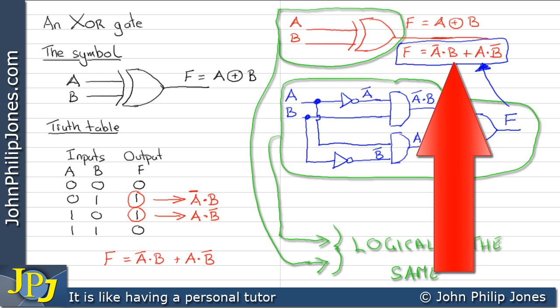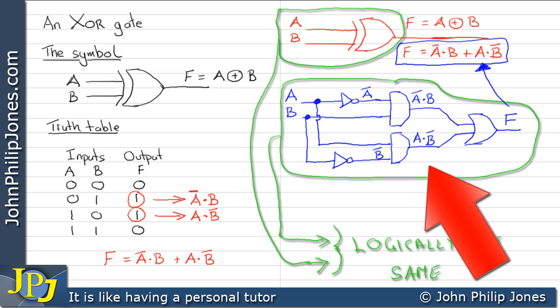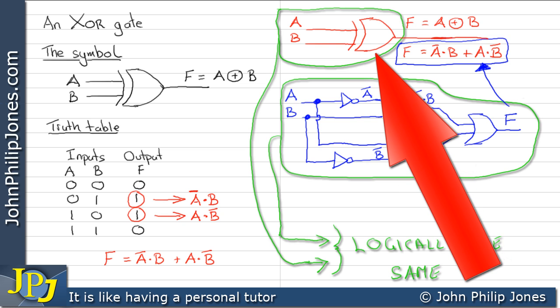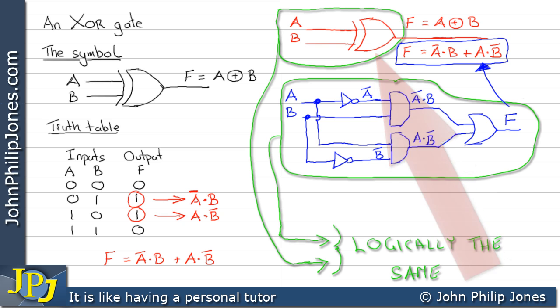So in a half adder design we could actually make our circuit less complex, i.e. not have this circuit here but instead have this gate to represent the sum from the truth table of a half adder.